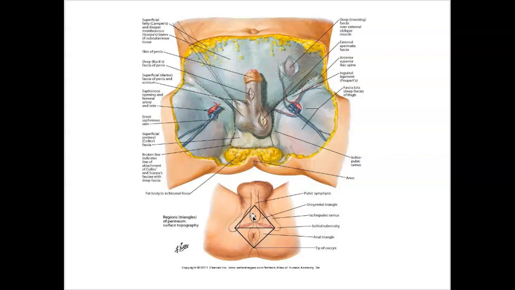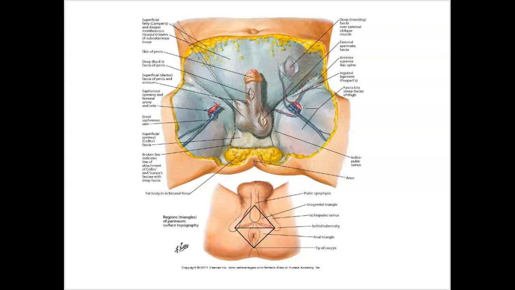So there's a urogenital triangle on the top, and an anal triangle on the back. The urogenital triangle is where the urethra in the male is going to come through the urogenital diaphragm, and it's going to course anteriorly as it goes out the penis. In the female, we'll see this in a bit, the urethra, and it will also contain the vagina. On the posterior aspect of the perineum, the anal triangle contains the exit of the anus here.